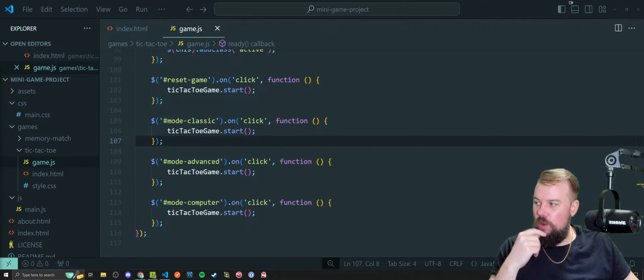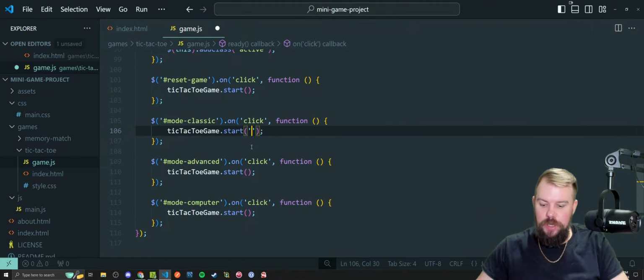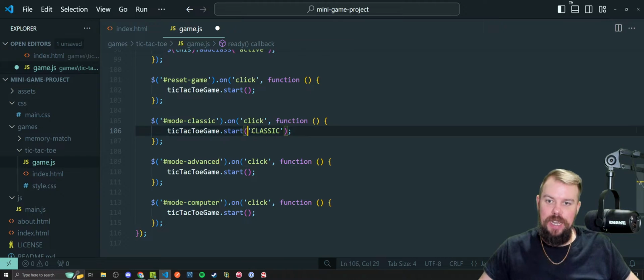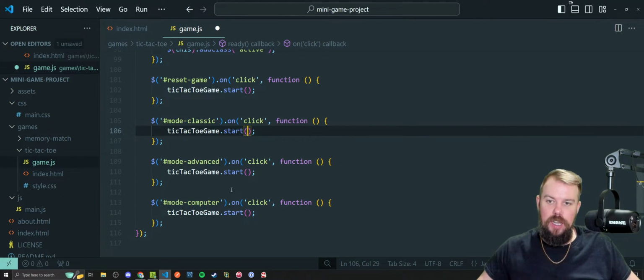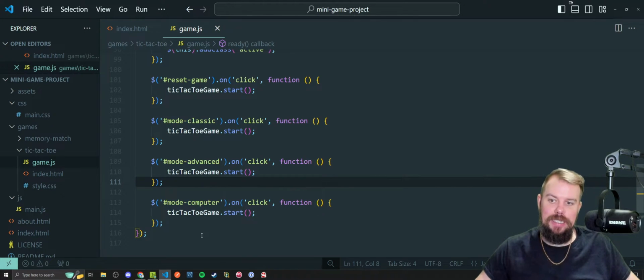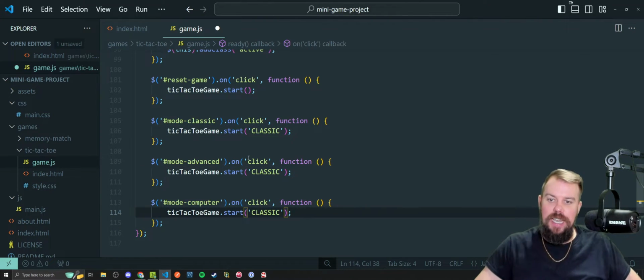So how do I know what kind of game it is? We have a couple of choices. We could use some kind of string value that I pass into the start functions from now on, to signal to my initialize game function, which is what start is, what kind of game we're starting. But that will lead to trouble if I decide to do strings like that.